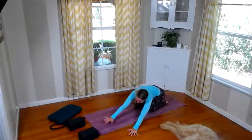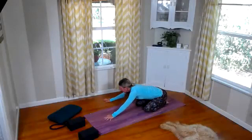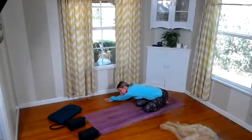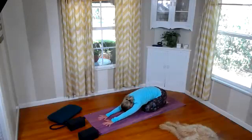And then same thing, other side. So walk that over to the left, take our right hand on top of our left hand and right glute to right heel. And then bring this back to center. Very nice. And then bring ourselves up.